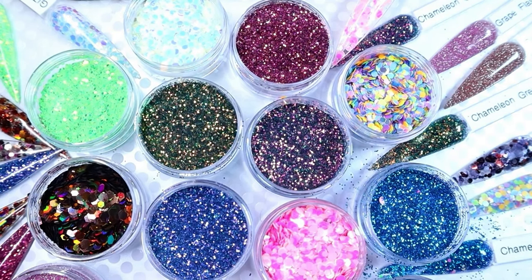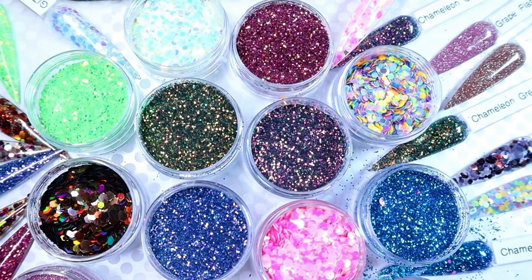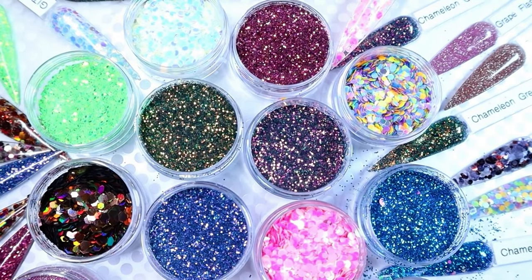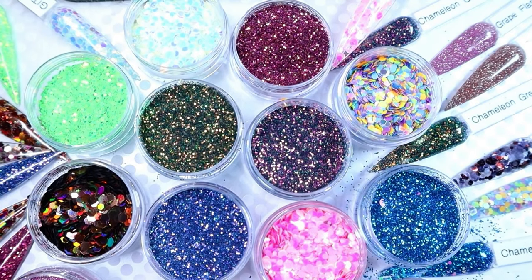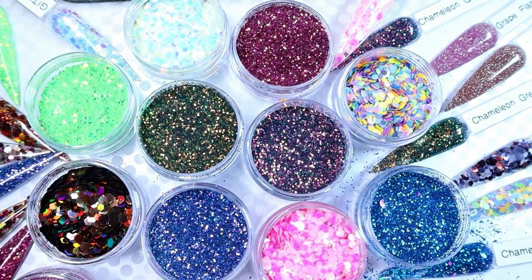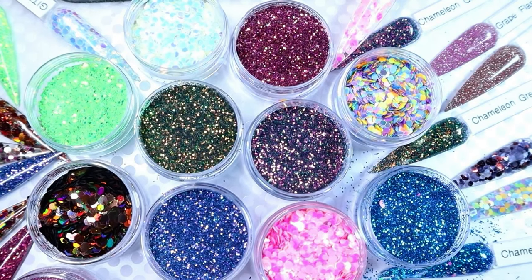So I just have a few of the glitters from my glitter boutique candle haul that I wanted to share with you guys. I know I said I was gonna do it, but I ended up having to film some other stuff and I finally said, okay, time to sit down and share these with you. Because I did buy such a big amount of glitters, I'm not doing it all in one video. I'm gonna split it into two. So if you'd like to see the ones that I'll be sharing in part one, go get something to snack on and stay tuned.